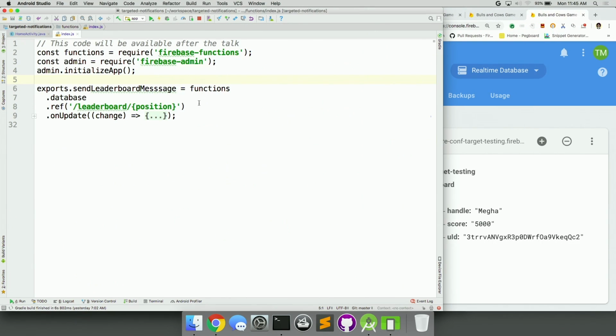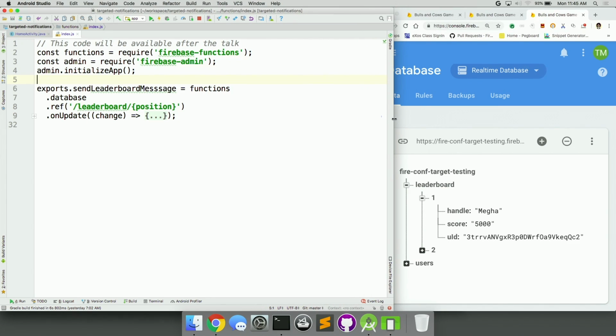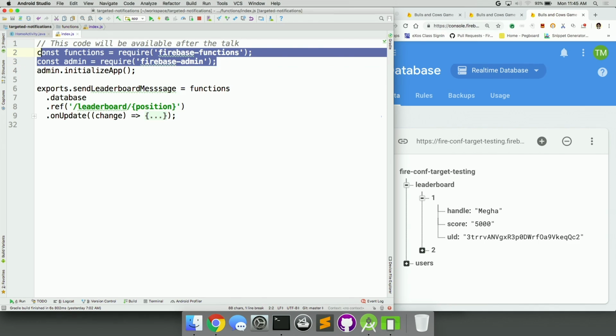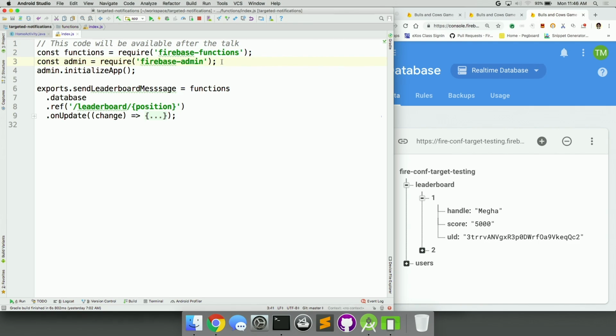So that was our app code that you saw. This is our Cloud Functions code. Cloud Functions is written in Node.js. So at the top here, we're importing various SDKs needed for this function to work. The first one is Firebase Functions. This is the SDK to write functions with. The second one is Firebase Admin. This is Firebase's server-side SDK, which you'll hear about later today during a talk. And this allows us to use FCM.